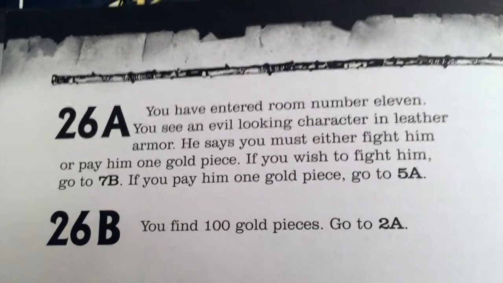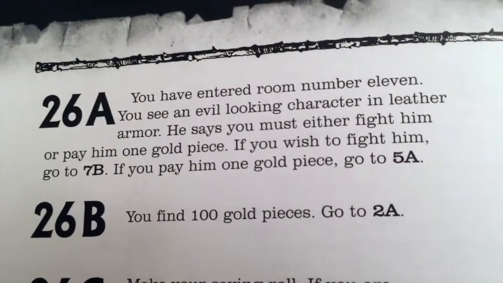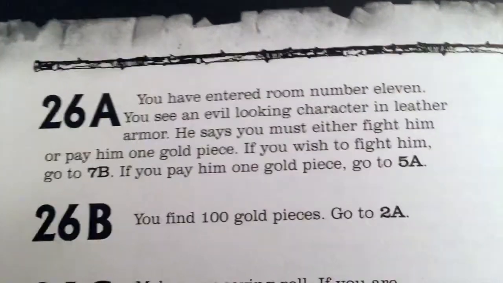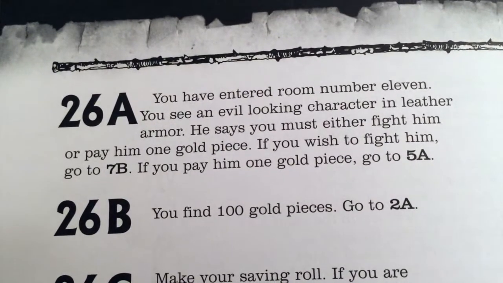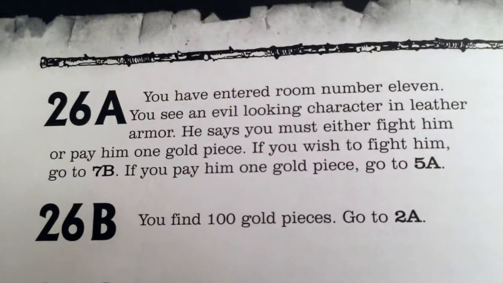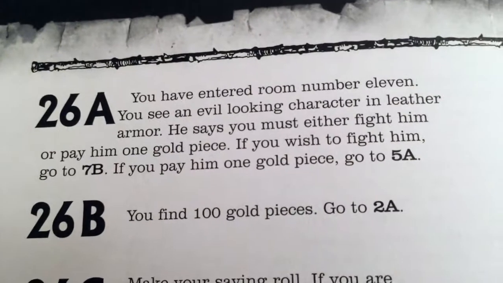He says you must either fight him or pay him one gold piece. He's a cheap date. I mean, a cheap bribe. It's not really that expensive, but I think I could take him on with like 8 dice. Probably. We don't know. He might have a trick up his sleeve. So it's your call. I don't even have gold on me. Oh, yeah, you have like 80-something.